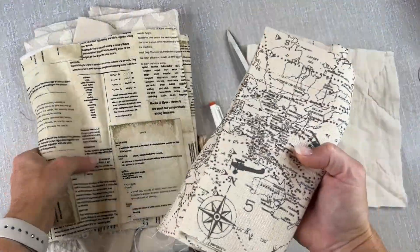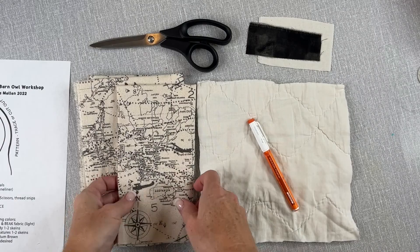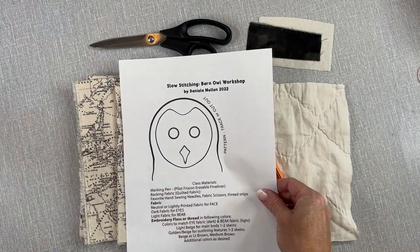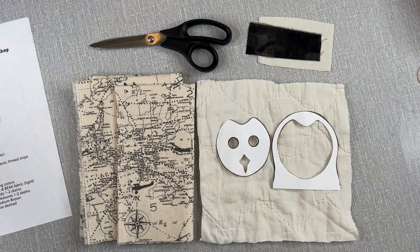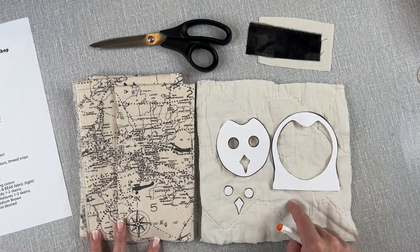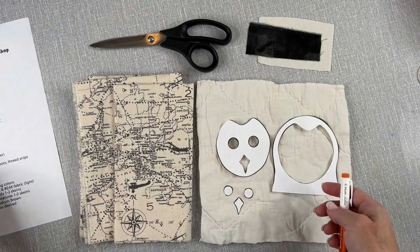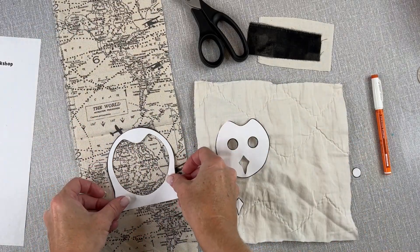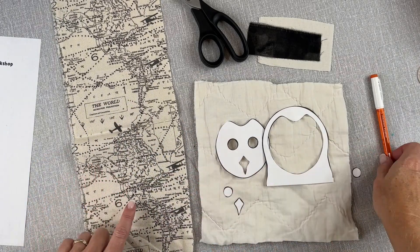To start, I want to cut out the base of my head, the background of my head. Since I chose this fabric for the background, I can cut out the template so that I have an actual pattern to follow. I've cut out my template and the beak and eyes as well. This gives me a little guide for sketching my work to help me piece it together. You can also freehand this because it's a fairly simple design. I'm going to freehand it just to show you my process. To use the template, just select where on the fabric you want your face to go.